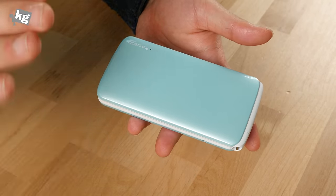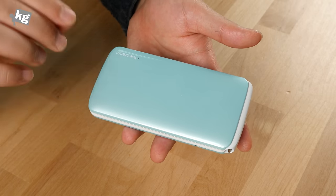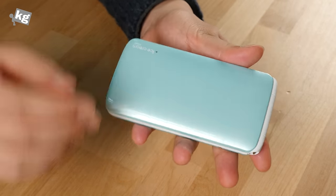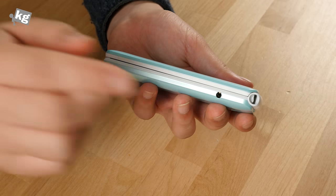I always hope that LG or any other manufacturer would put a little screen that at least tells time or shows little notification icons, but they didn't. Neither on the front nor the back is there anything other than a little LED over here that tells you anything happening inside the phone. On the right there is an earphone jack.